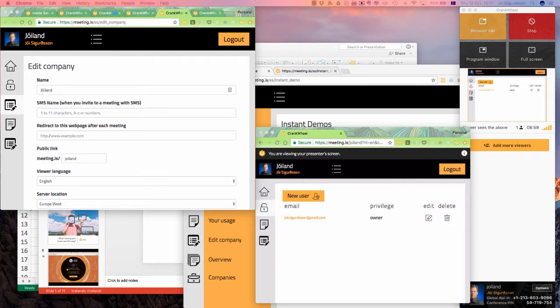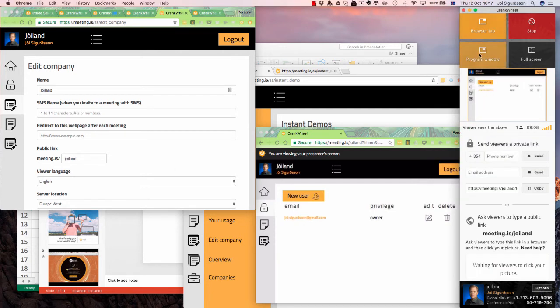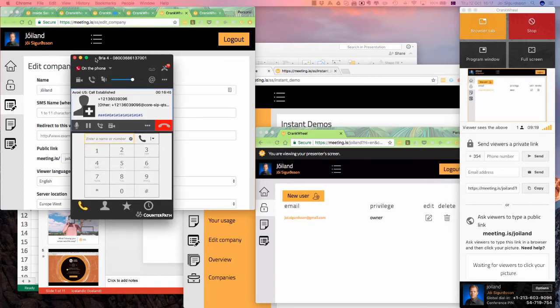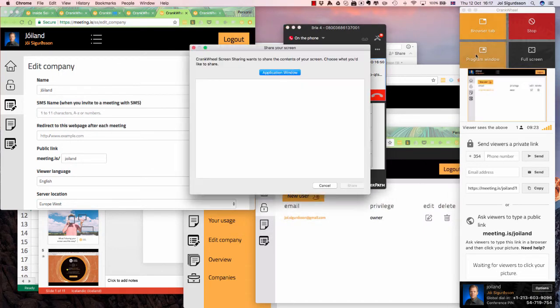When you're doing a demonstration of programs like that, something that's installed, you would tend to use what we call the program window sharing. So I'll show you how that works. You've probably used it before. Now I'm going to use it to share. Let's see. Well, let's share my soft phone, which I'm using now to dial into the conference.